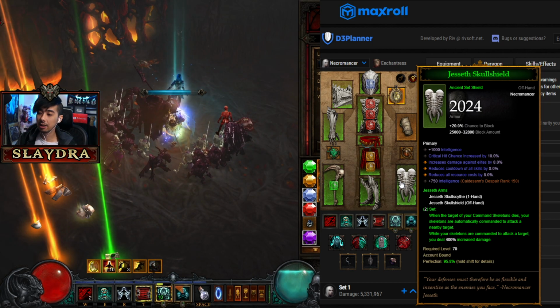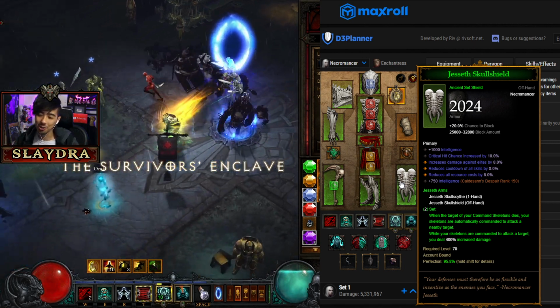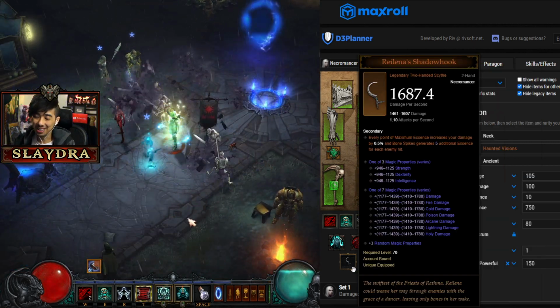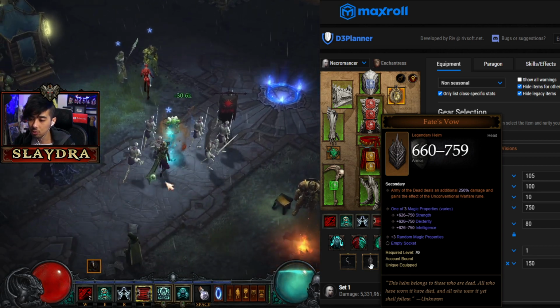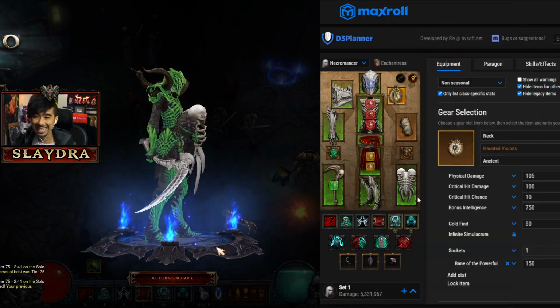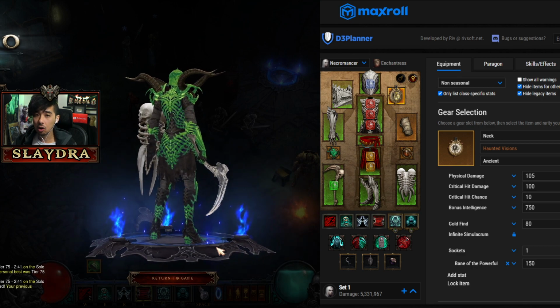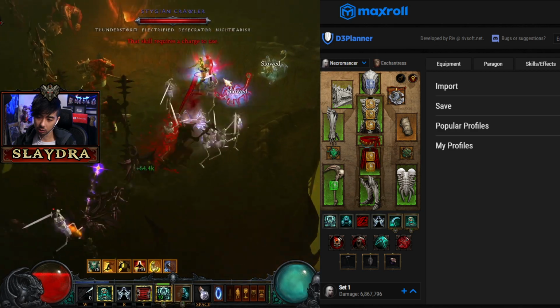But if you can get increased damage against elites, that's awesome as well. But the chances of getting all those is quite hard. For the cube, really a Shadow Hook for more damage. The Fate's Vow for Army of the Dead gaining extra damage and gains another rune. And then again, Royal Ring of Grandeur, Convention of Elements, you can swap any of those in and out. And then lastly over here, there is an alternate way that you can play the build if you want to.